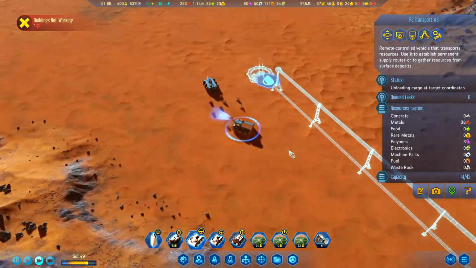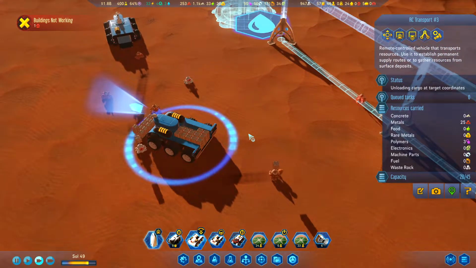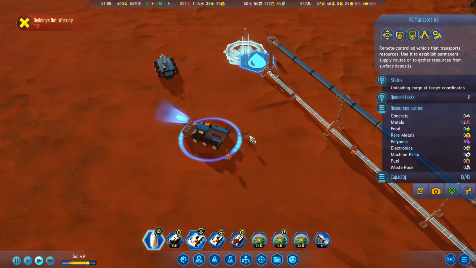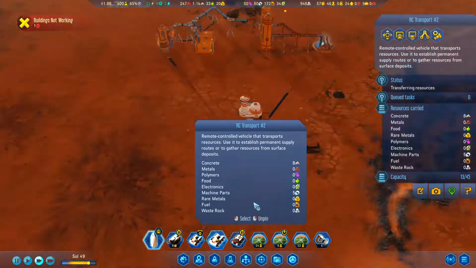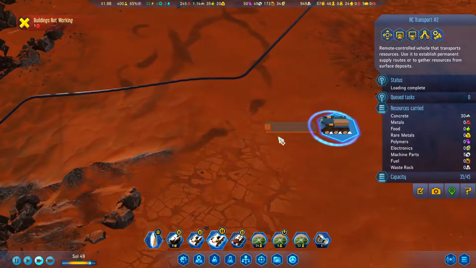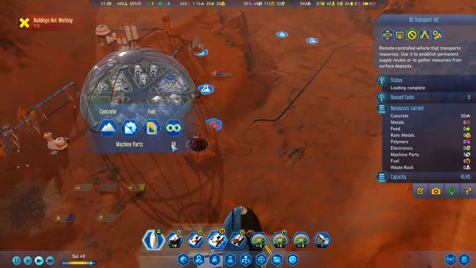What are you doing? Are you unloading metals up here? Yeah, okay. Very good. I think you were the one that had the machine parts, aren't you? Yes, you are. You went to the wrong place. That's fine. Go ahead and load up this fuel while you're at it. Okay. Then unload everything over here.